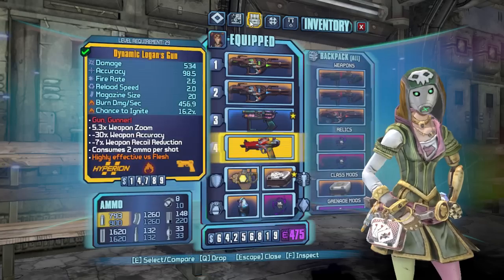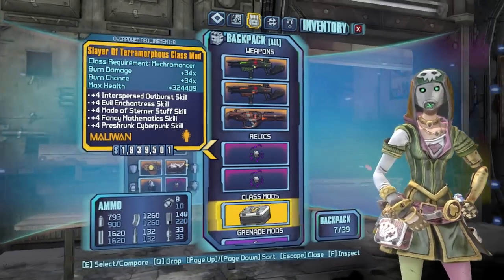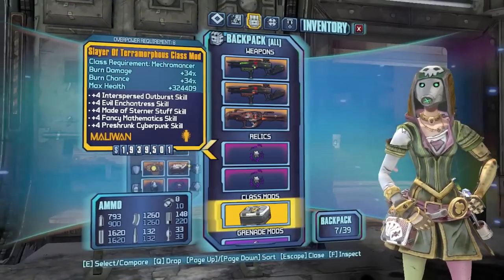So that's going to be the spec, that's going to be the gear. And as far as stacking Anarchy goes, you're going to want to go into Pyro Pete's Bar. That's going to be the best place in order for you to stack up all of your Anarchy. Now I'm going to go ahead and let some gameplay roll out.